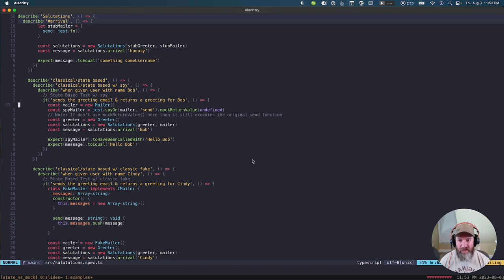One is using the spy functionality to stub out the send method on a real mailer and track whether or not we have called it appropriately, so we can do this expectation in the end.